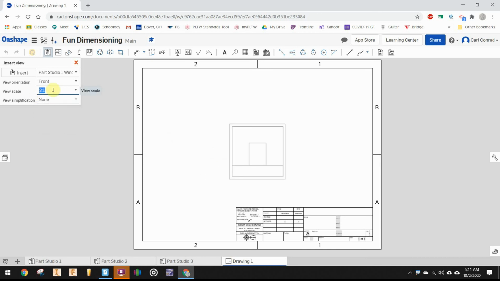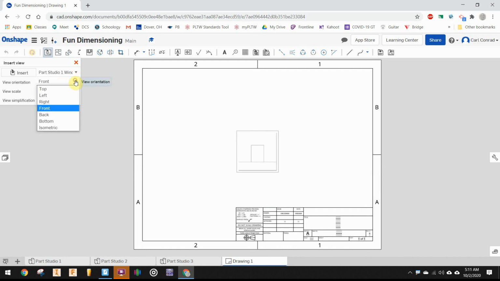So what you actually can do is type a custom scale if you want to. And in this part, I'm going to go 1.5 to 1. That'll be my ratio. I hit enter, and yeah, it looks like that'll be a pretty good size. So then that is bringing in the front view. If you didn't pick the right orientation, then hopefully one of your other views will be the best view to pick and select for this.